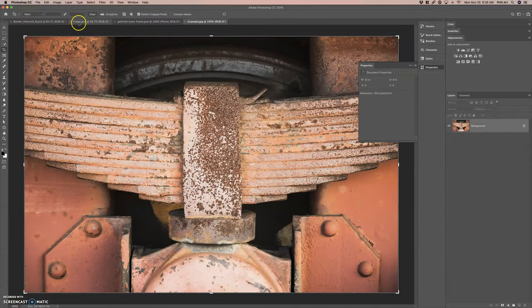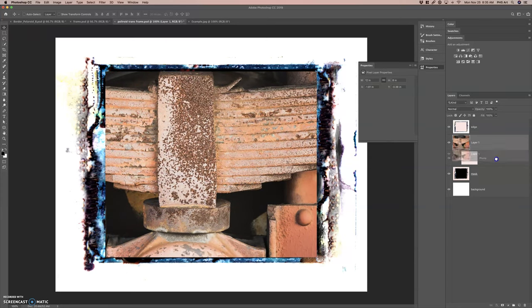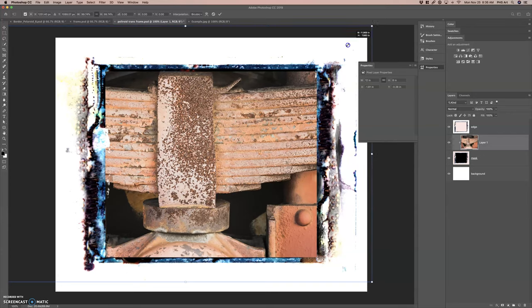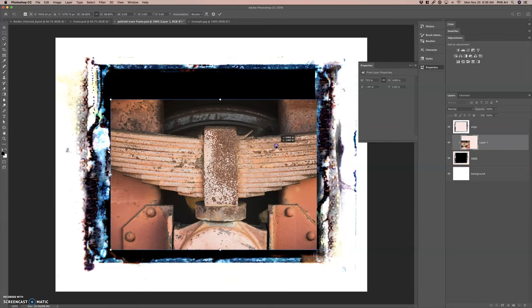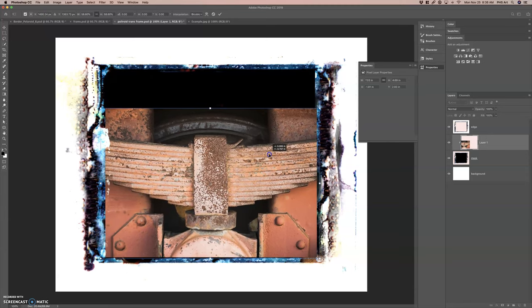Okay, let's do one more. Okay, so this time I'm going to grab my move tool again, drag it up and in. Okay. Now I'm going to drag this below the photo and delete that photo layer. This time, I'm going to go Command-T, and as long as I don't have the Shift key down, that will stay in proportion when I make it smaller by using one of those corner handles. So I'm going to make sure I see the whole image that I wanted to. So I'm going to go down here, then I'm going to press the return key to make that take effect.